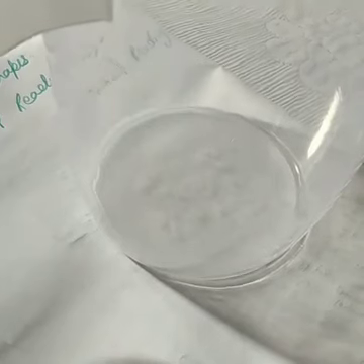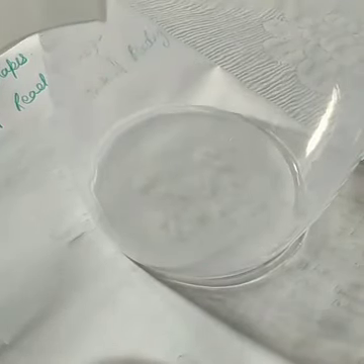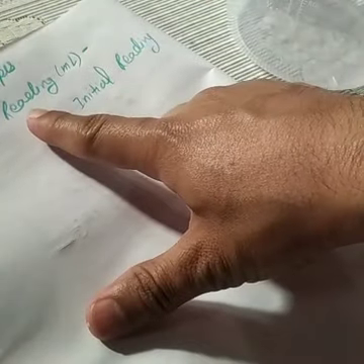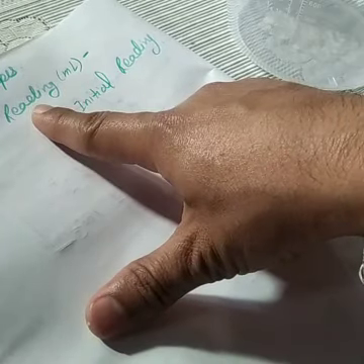We will be putting water in this container, and then if we have to find the volume of any irregular object, we will be putting that object in water. We will put that thing in water so that it can go inside the water properly and it should not touch the base or any side of the container. Now we will find the volume of this cup. I am using this cup. And what formula will we be using? So we will take the initial reading, and then the final reading, and then we will subtract the initial reading from the final reading.